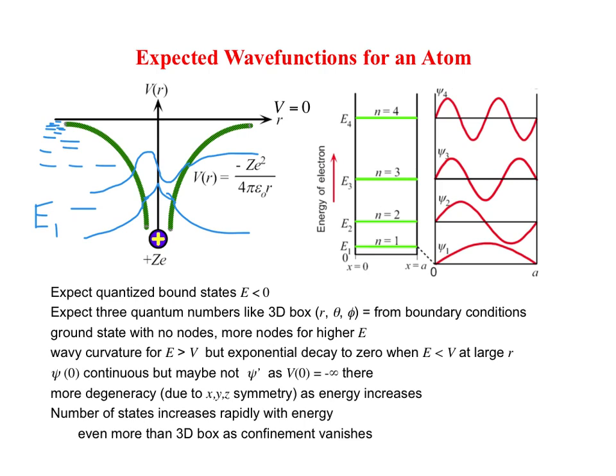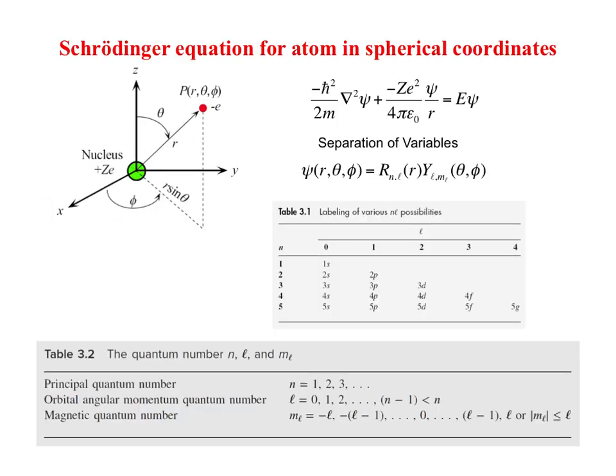We shall see that this guess is pretty good for the excited P state, but the excited S state will look a little different. The mathematical solution to the Schrödinger equation is found using separation of variables, as we found before for other problems. Here, the wave function is separated into a radial wave function depending only on the variable r, and an angular wave function depending only on the variable theta, and another one depending only on the variable phi. As we expected, the boundary conditions give us 3 quantum numbers, which we call n, l, and m sub l, with n being the principal quantum number, determining the distance r, which also determines the energy.